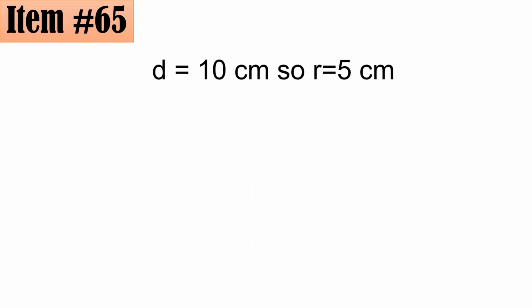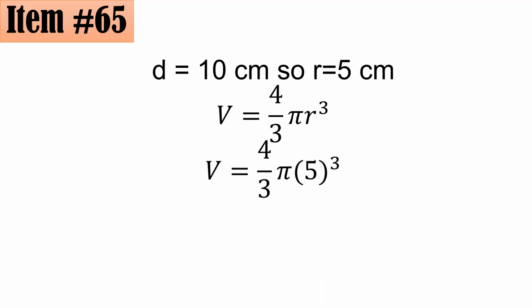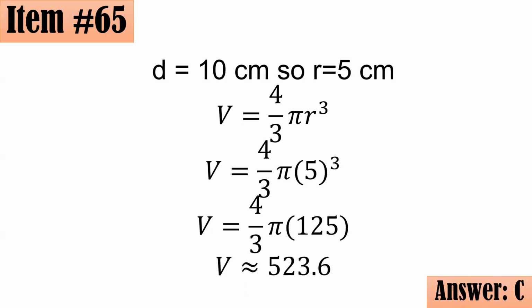So if the diameter is 10 centimeters, it follows po na yung radius ng ating sphere ay 5 cm. And tandaan po natin that the formula for the volume ng isang sphere is 4/3 pi r cubed. Thank you po, Sir Chad. And since our r is 5, by substitution, that's 4/3 times pi times the cube of 5. And 5 cubed means 5 times 5 times 5, which is 125. And using your calculators, you get a value that is approximately 523.6. Letter C. So tama nga naman po yung letter C.